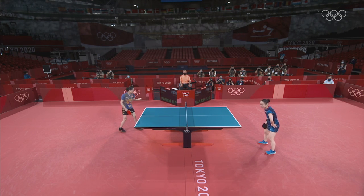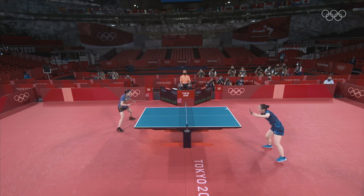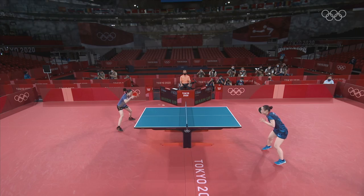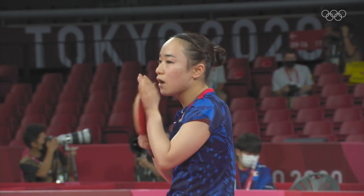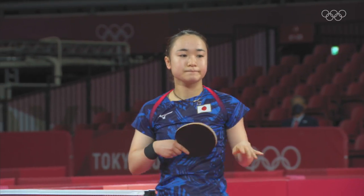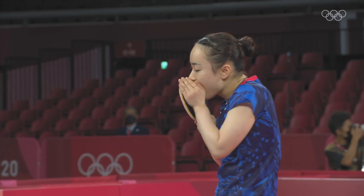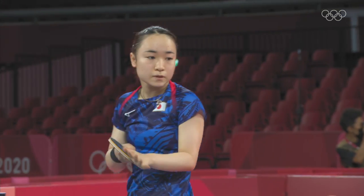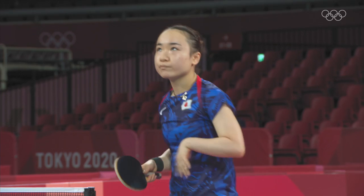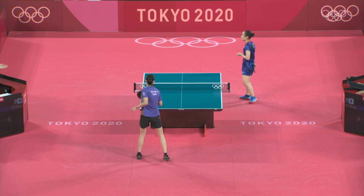And Japan's ace in the hole — superstar Mima Ito. You could see the table from the side in the shape of a T. It will be a quick game. Mima Ito has more shots in her repertoire, more service style and swag than anybody in the game, man or woman. Ito to serve.